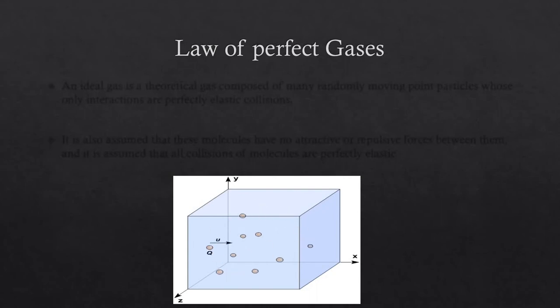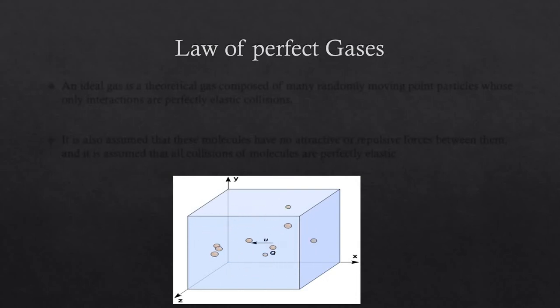Here you can see that we have taken a particular space filled with molecules of different gases. The molecules move randomly from one place to another without losing internal energy, velocity, or acceleration. It shows that in this space the gas molecules move randomly without losing energy, either as kinetic energy or as heat. They behave with perfectly elastic collisions, and there is no loss of energy in any form.